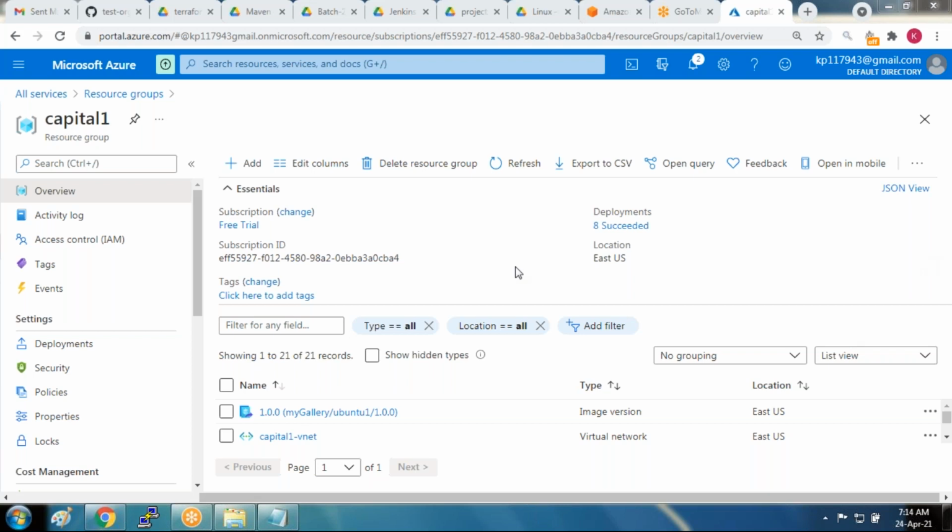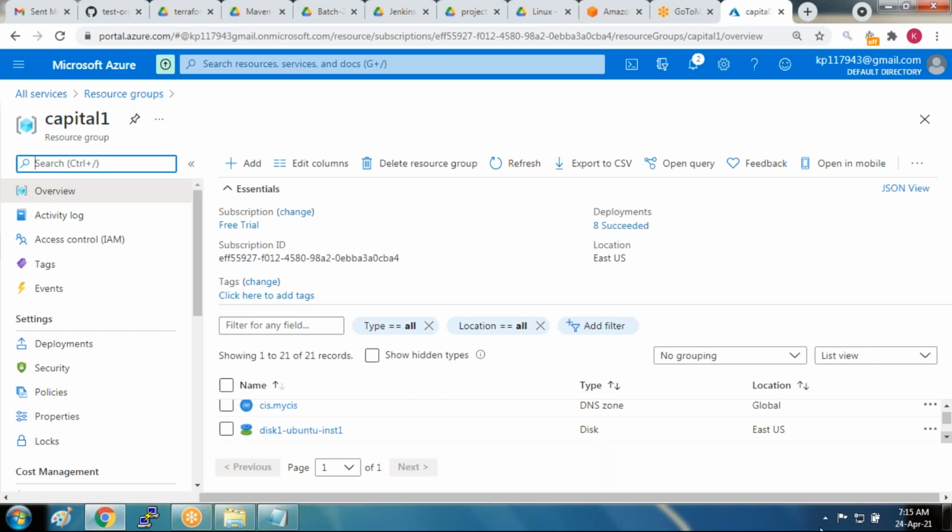And under this resource group, these are all the services we have created.